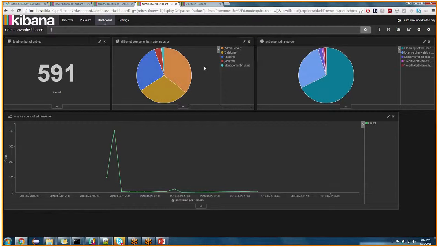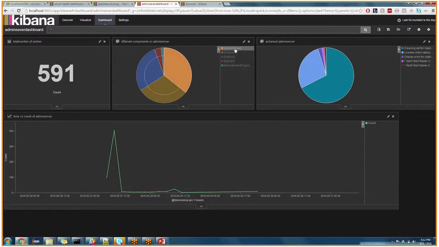As you can see, now we have the admin server dashboard. There is also an admin server which has different insights into what we can give information about. We passed it to give some data about the components which are involved. If you see the admin server, most of the entries are related to the admin server.